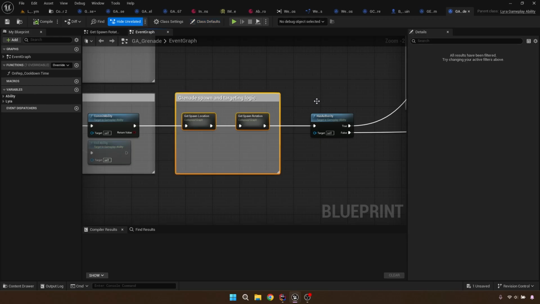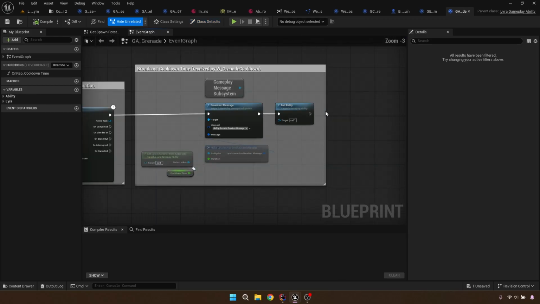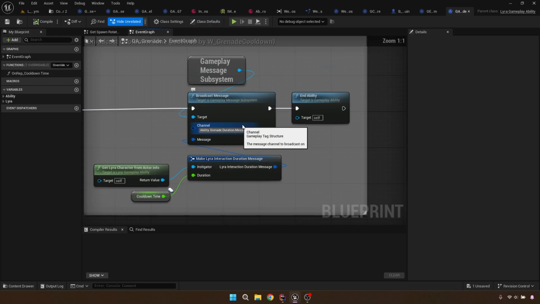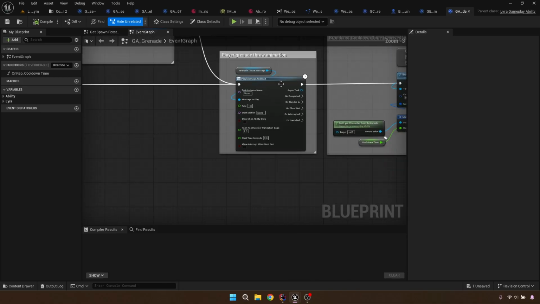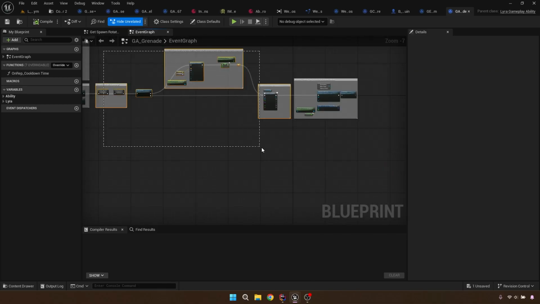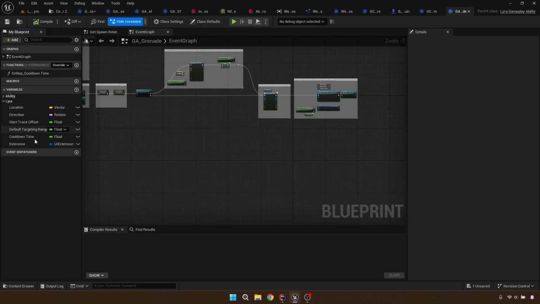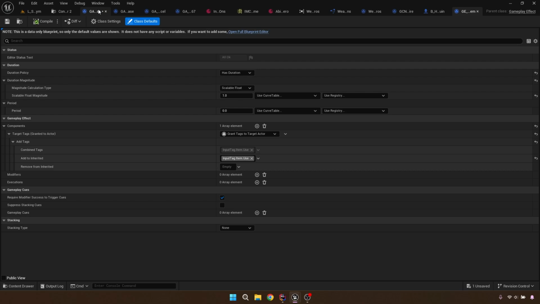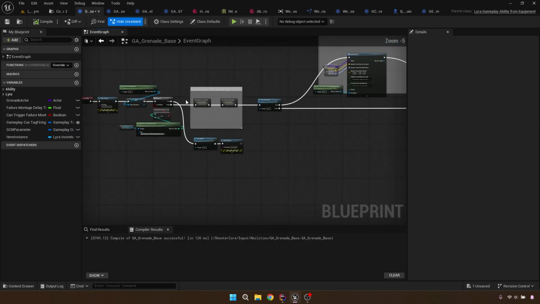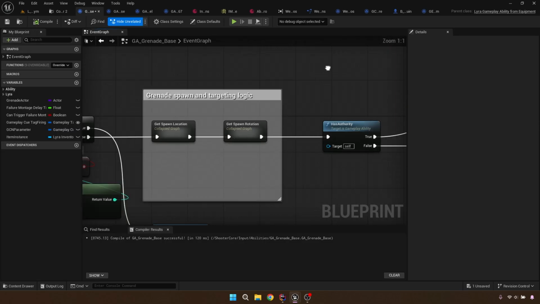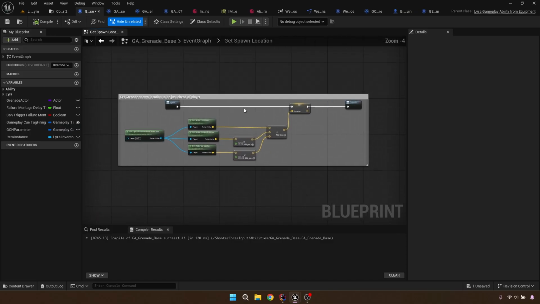So starting here and then going, I think I just copied all of it. Maybe not the duration, I didn't copy that. I ended it here, so it's basically just this. So you copy that, and that's where you get all of these, right? Maybe not all of them, maybe you don't need all of them. But anyways, you copy that and paste it here, right? So that's where you're going to have this get spawned location.